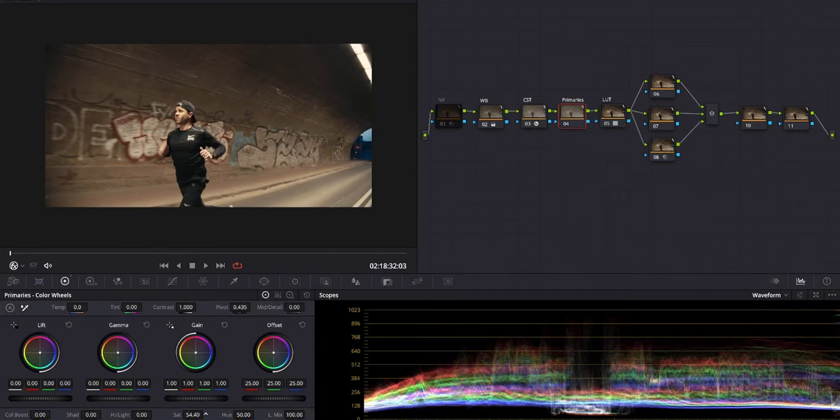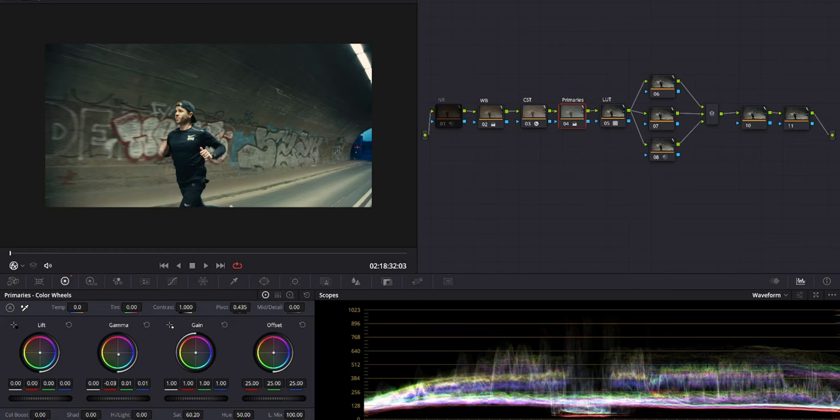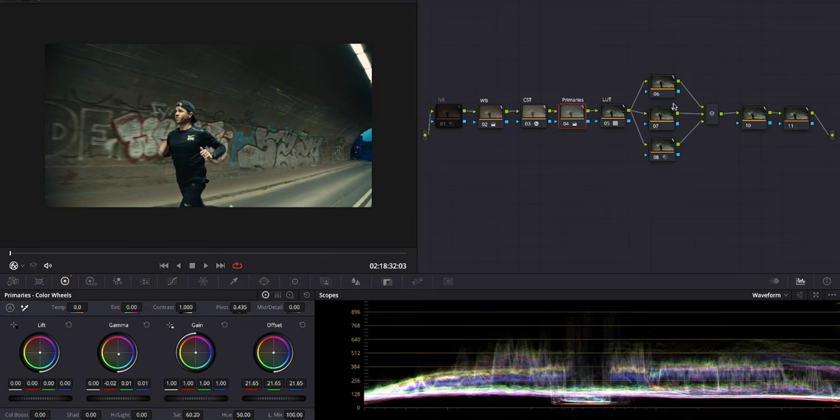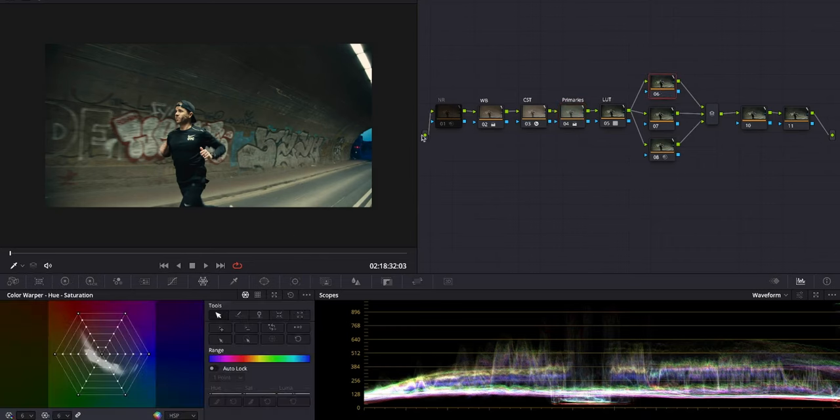So saturation first, and I'm going to adjust the gamma. So I'm introducing more greens and lowering the offset of the overall image. I'm going to edit the end of the tunnel, that light, which looks quite blue to me. So I'm going to use the color warper tool and I'm just going to drag that blue area a little bit down towards teal green. So it's a very nice tool that really helps to adjust colors.